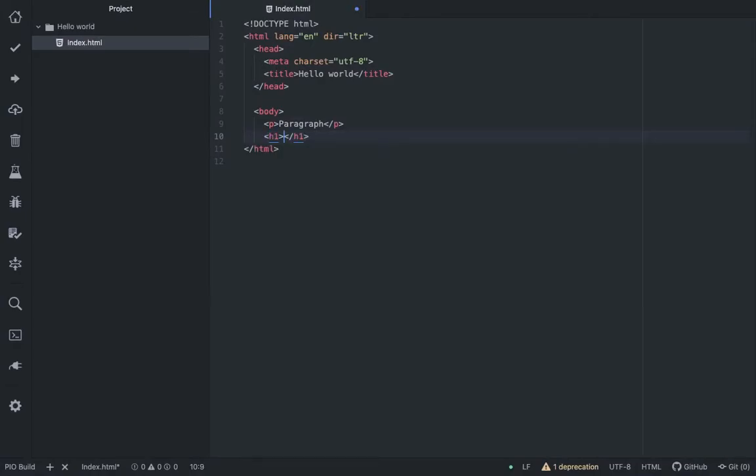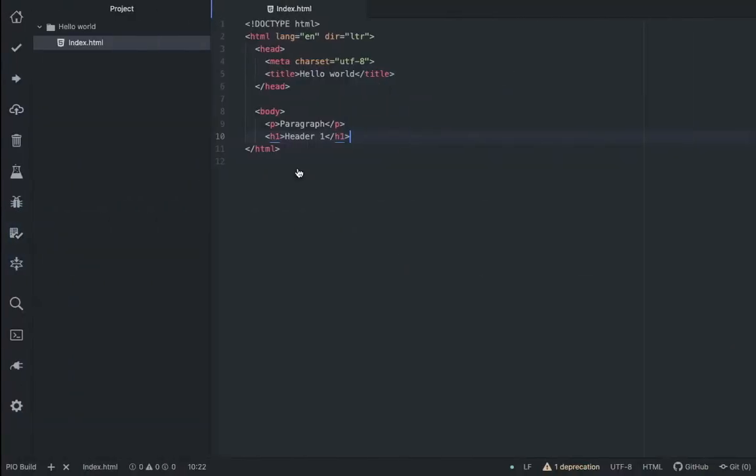So now if we type H1, which is header 1, which is the biggest header, we're going to say header 1. H1 means header 1, and a header is big text, bold and with a bigger font, unlike that one, which is normal.